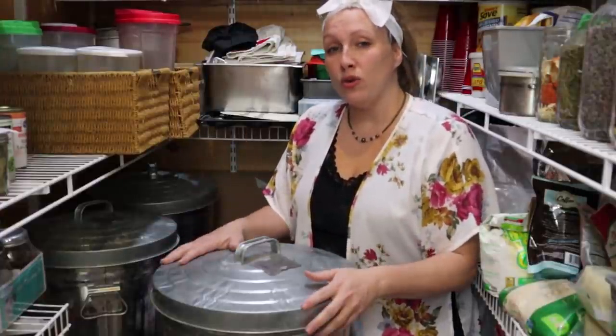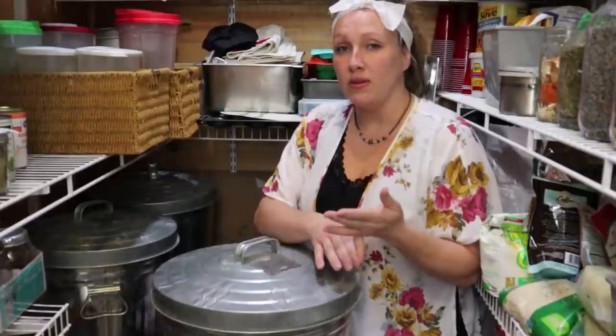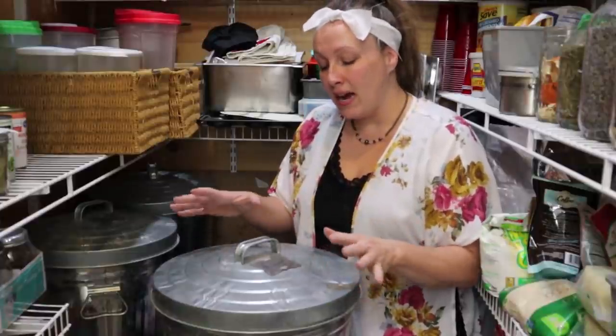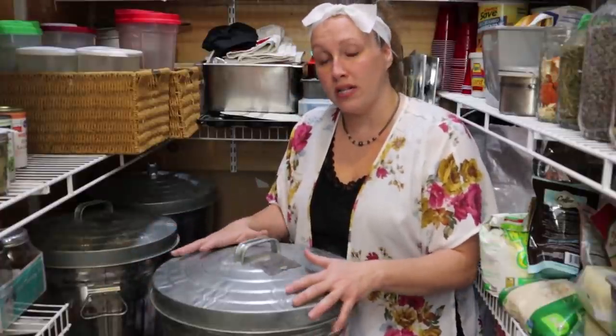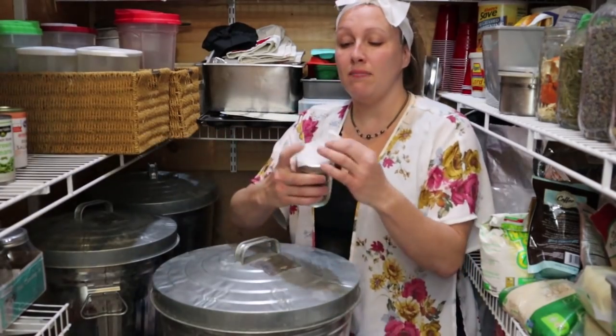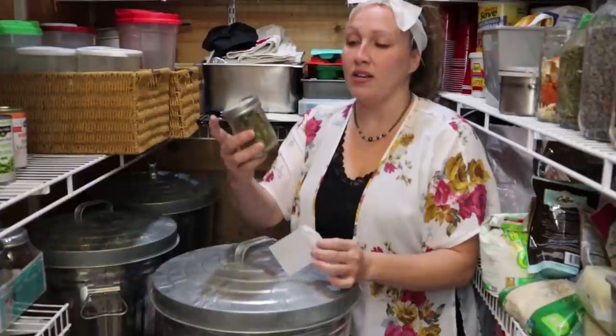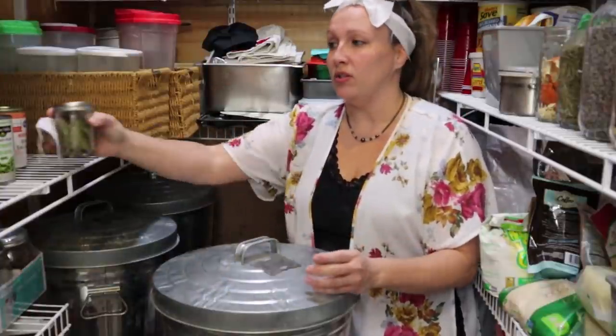So, other ways to store your flour: first, in the freezer for a week — that'll kill the larvae and the beetles. Second, in a container, whether it be a glass jar or a metal container with a lid. And third, you can put bay leaves in a tea bag — you can get these bags cheaply on Amazon or make your own — and that will help deter them.